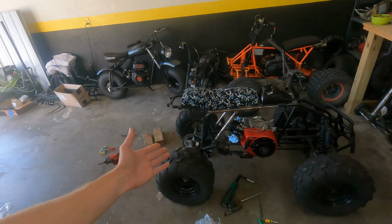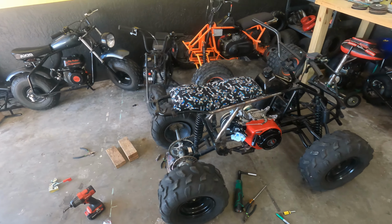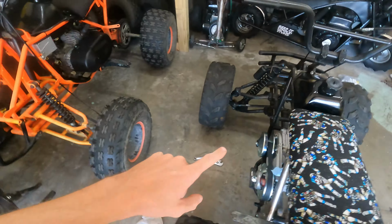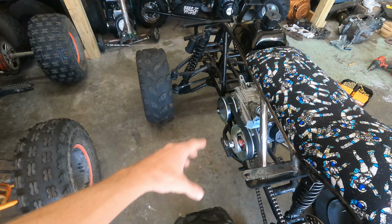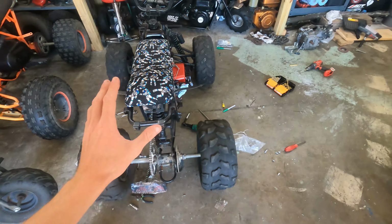What's up guys? So it's actually been 2 days since I last talked to you guys on camera. Yesterday you guys saw me in the time lapse. I got the new 224cc motor stripped down and installed in the frame, and then it might have been kind of hard to see, but I got the torque converter all notched out and put back on there, and then even slapped up the brand new chain, got her all tensioned up, and she's good to go.